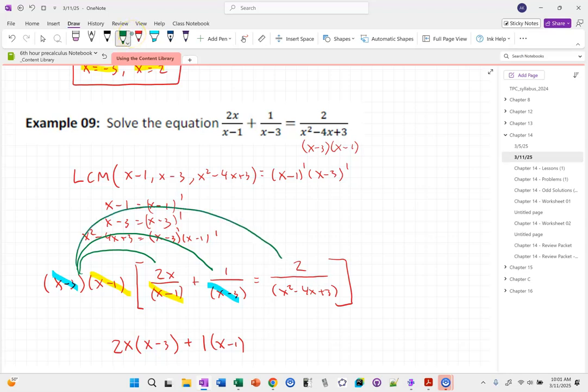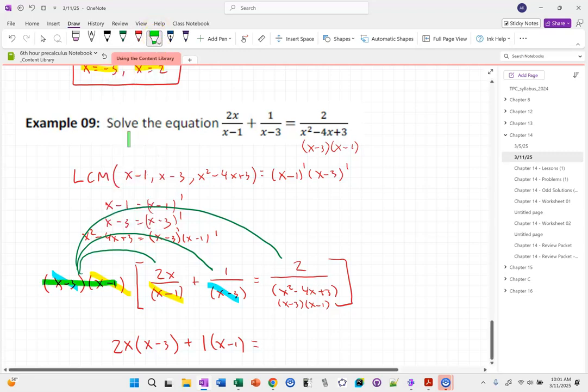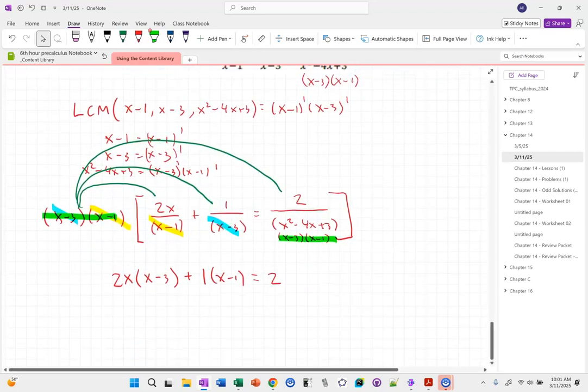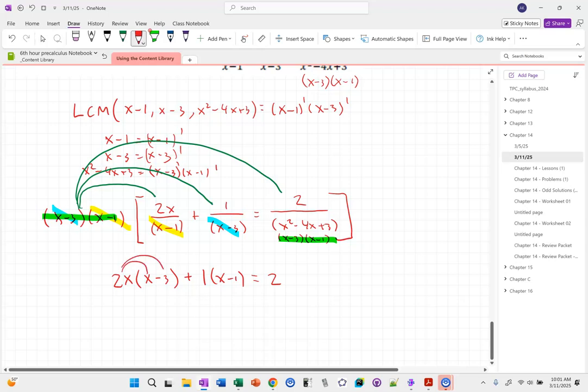And then when I multiply x minus 3 times x minus 1 to 2 over x squared minus 4x plus 3, remember that x squared minus 4x plus 3 is really x minus 3 times x minus 1. What's going to cancel? Yeah, so what are we going to be left with? Just the 2. How's this look so far? Pretty good. So we'll just distribute things through.